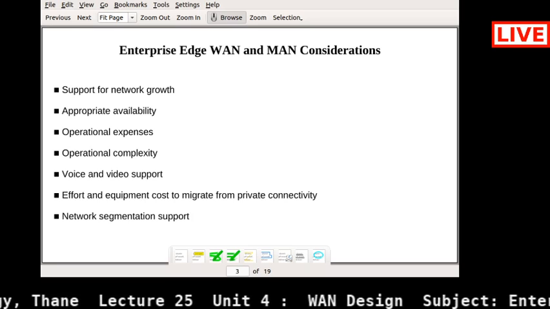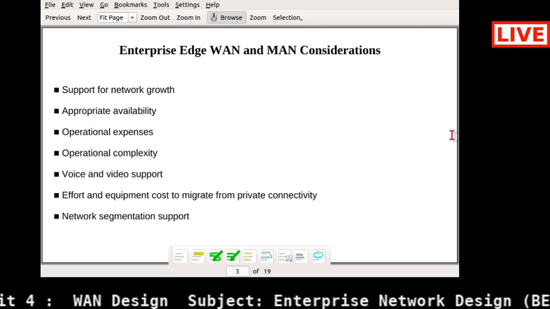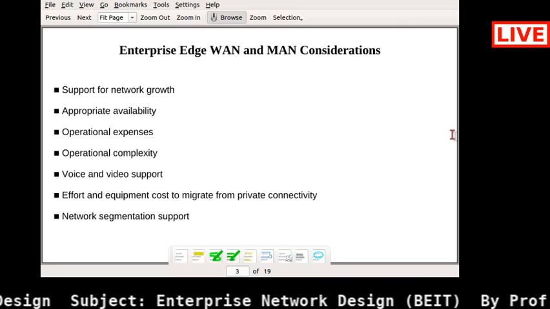Therefore it minimizes the cost and IT staff requirement for such changes or upgrades.